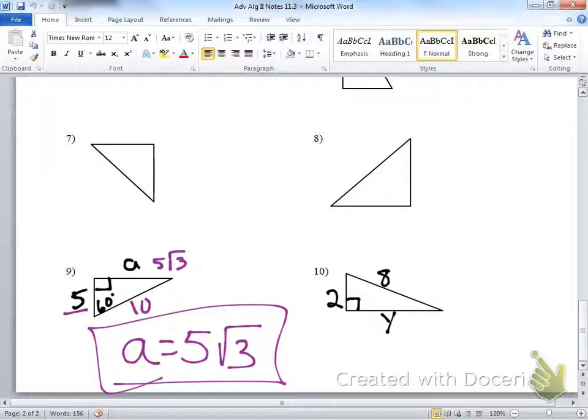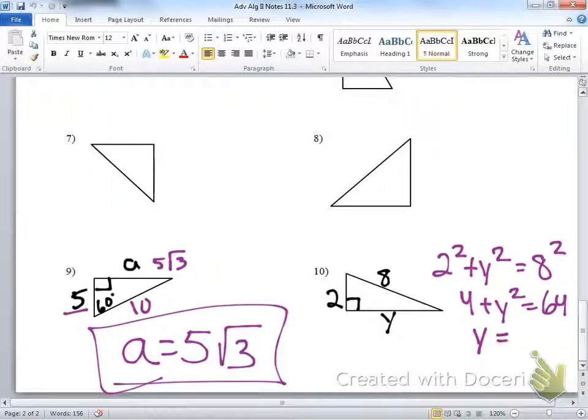This one? A squared plus B squared equals C squared. This is basic Algebra 1 Pythagorean theorem. So 4 plus 64 equals... No, other way. 64 is the hypotenuse side. So 4 plus y squared equals 64.